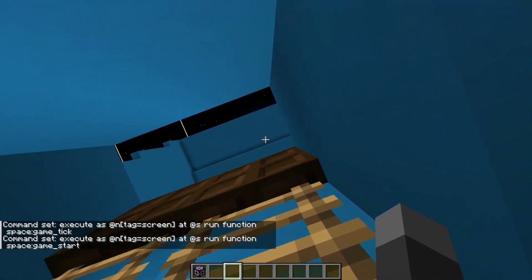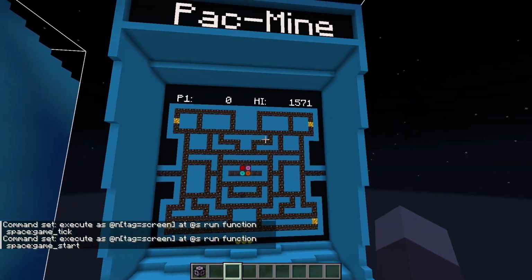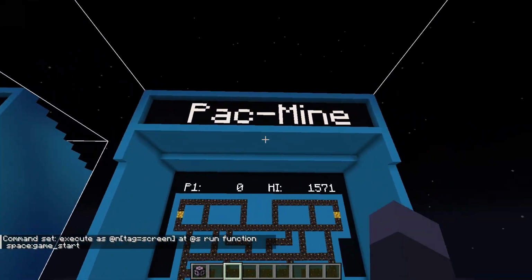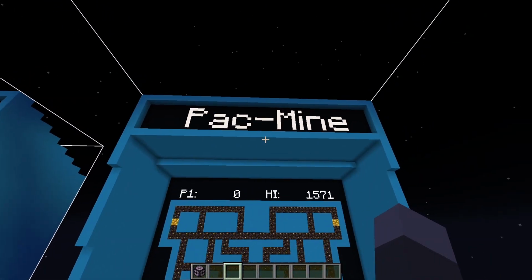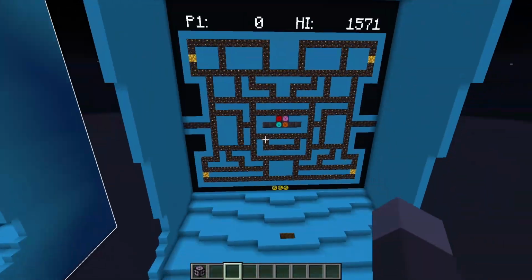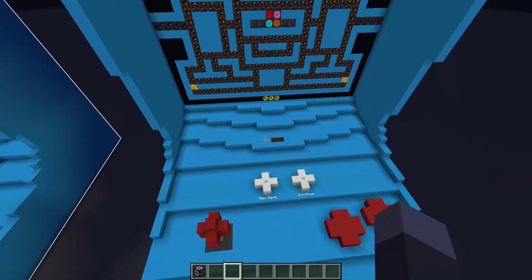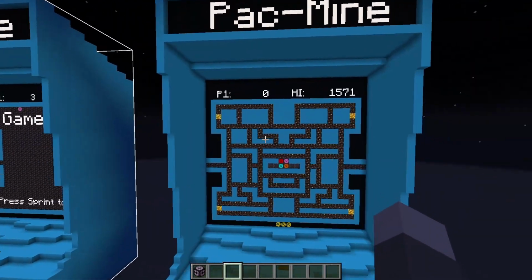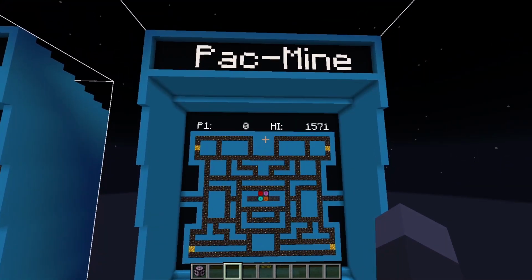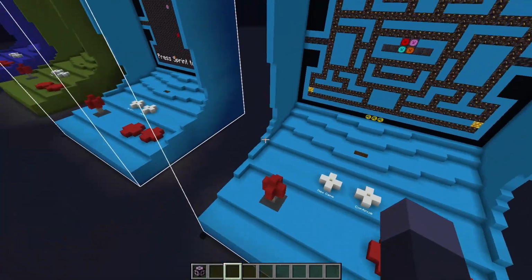From there, the only other real change that needs to happen are cosmetic changes. So you can change this text display entity to be whatever name you want. You could change the colors to be whatever you want. You could rearrange the buttons, all of that. So those are the only real changes that need to happen. I'm going to go into a few of the things that are included in this structure.